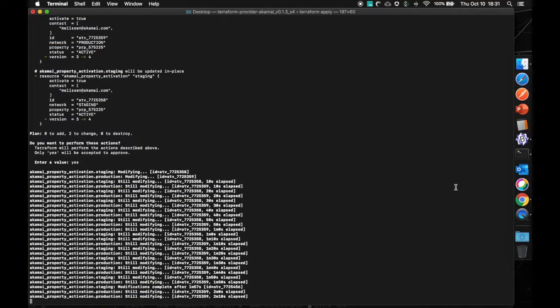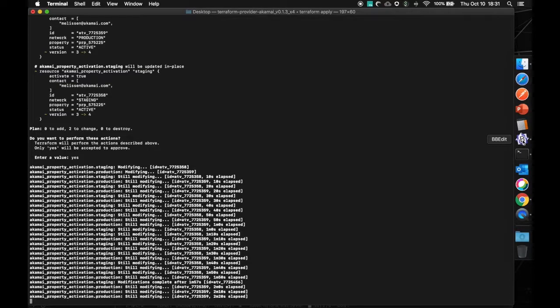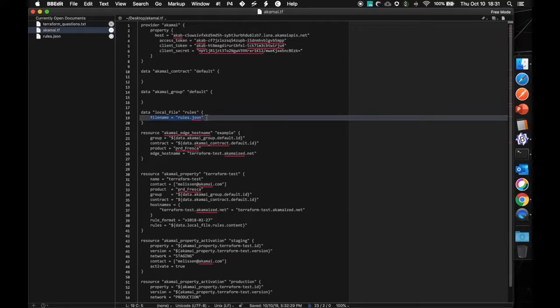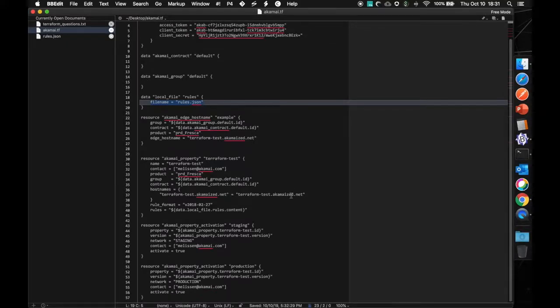Now with the Property Manager API, or the property management in Terraform, the possibilities are endless, because now what you can do is you can basically take your rule.json file, utilize the Property Manager API to pull down the rules, store them locally or store them in GitHub, make your changes, check them into GitHub, download them from GitHub, and then call the new update inside of your Terraform file, run that through a Terraform script. Again, the plan and apply rule, prepare a new version and activate that version while doing all your test cycles in between, and then basically push out your Akamai change live and be able to codify your infrastructure.